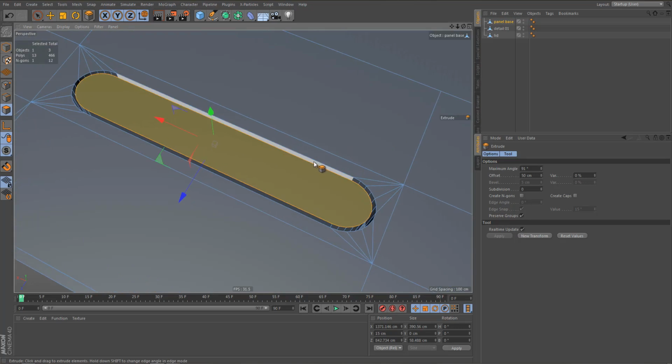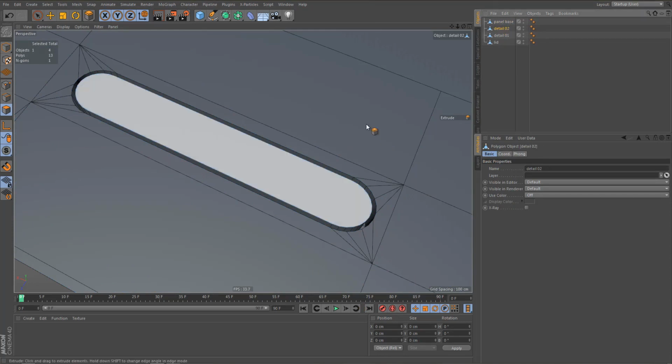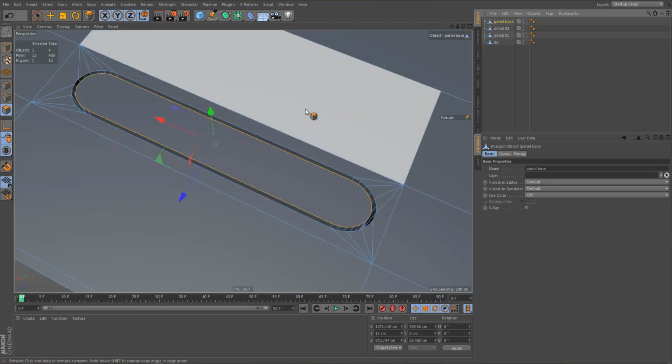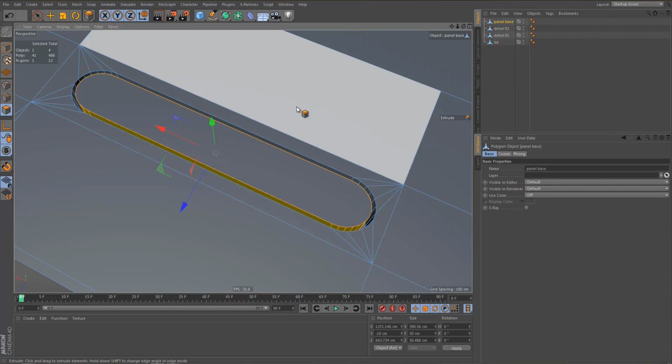And then I'll just split this n-gon off. This will be detail number 2. Select the panel base, grow the selection, delete the polygons and optimize the object.